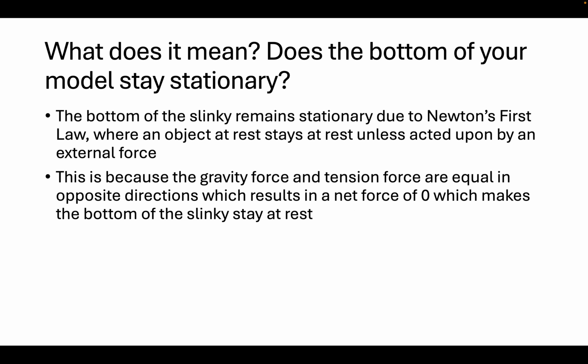So what does it mean? Does the bottom of your model stay stationary? The bottom of the slinky remains stationary due to Newton's first law, where an object at rest stays at rest unless acted upon by an external force. This is because the gravity force and tension force are equal in opposite directions, which results in a net force of 0, which makes the bottom of the slinky stay at rest.